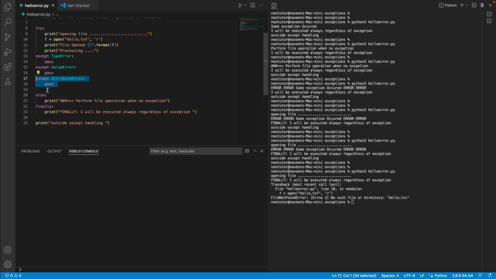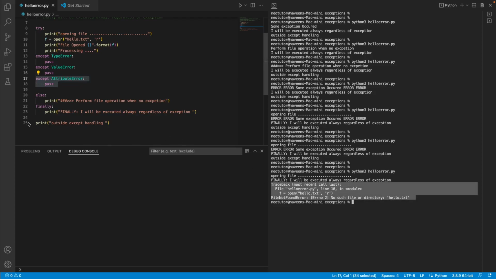So what happens? Python raises the exception, since that exception is not properly handled. Even though we have try except blocks, there is no except block that catches this exception. So our program crashed because of the exception.